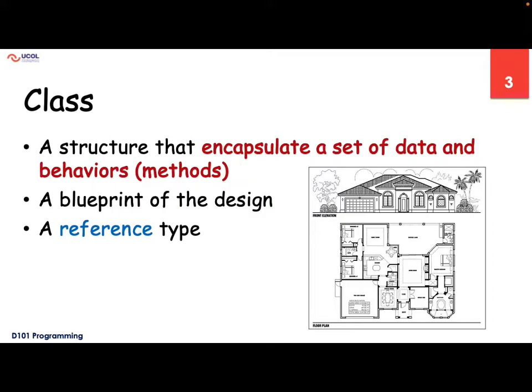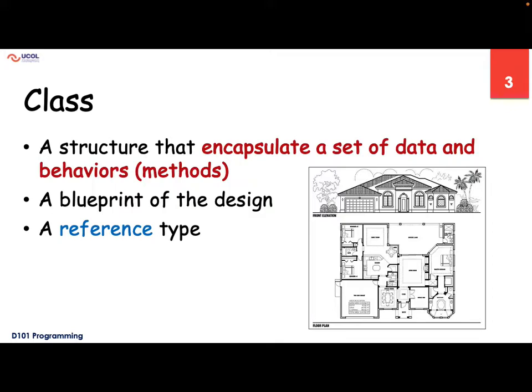When you say class, a class is actually just a blueprint of your design. For example, I show you this particular picture here. In the picture, I can see a layout of the house. It is not the real object or the house, but it just shows me how it will look.